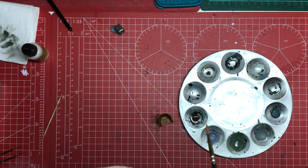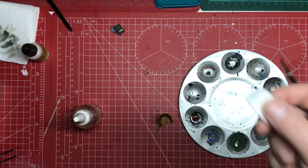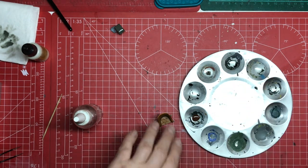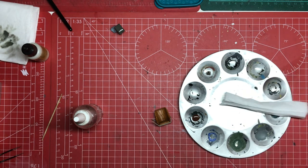And build the colour up. And in between putting the wash down, we're going to wipe a bit off, and that's going to allow this colour to come through. So let's have a look at that.